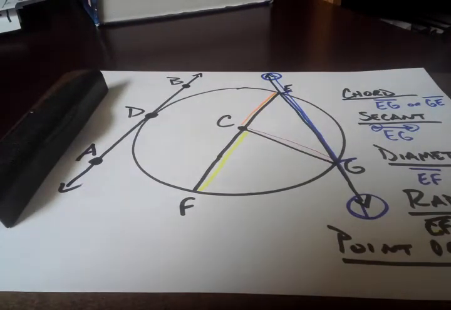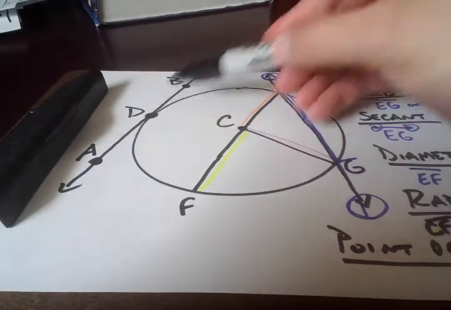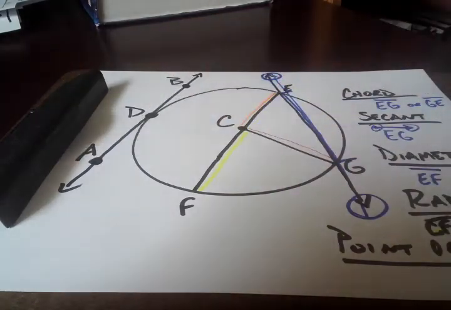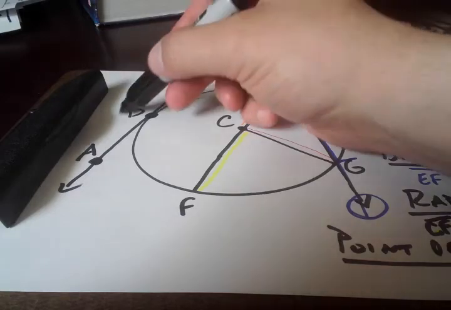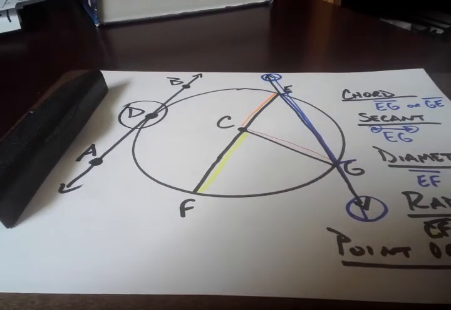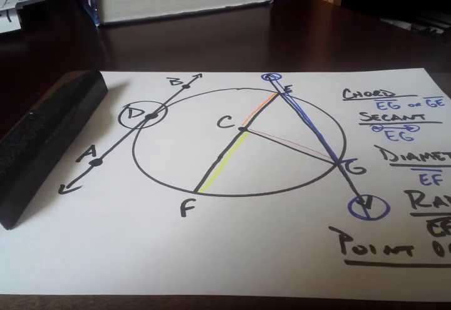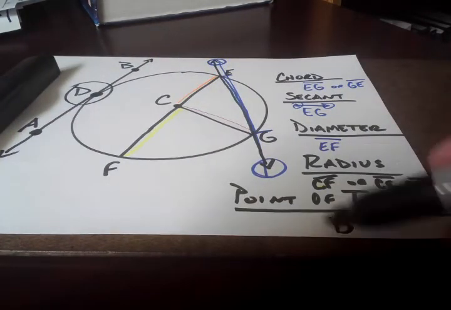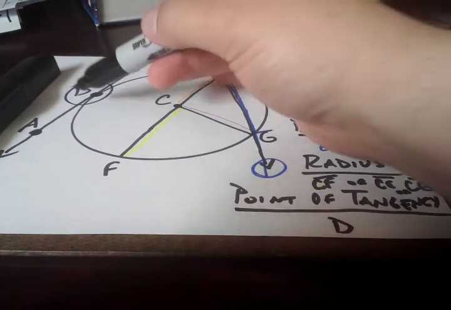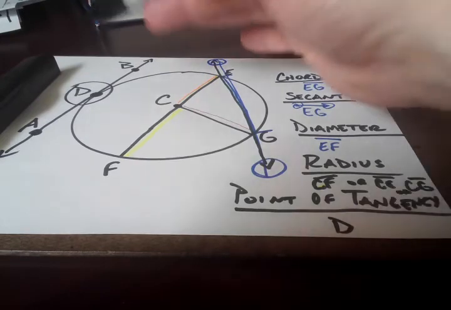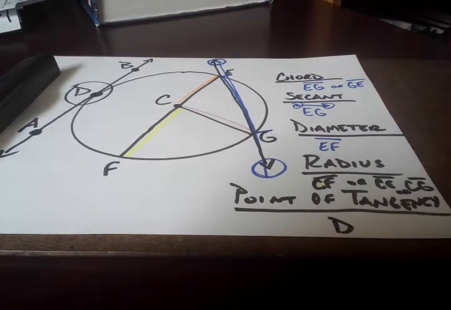Let's look for a line that touches the circle once. Does anyone see it? It's this line over here. It's AB, right? What point on AB is touching the circle? You guys got it? The point of tangency is D. Now remember, I just wrote my answer there and you couldn't see it. The point of tangency is D, and since it's a point, we don't have to put anything on top. We just label it with one letter, and that is our answer.